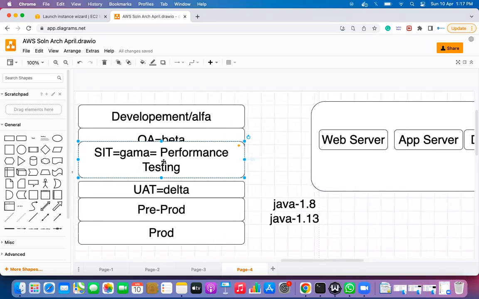If let us say 20 hits per second are coming, maybe 2000 hits per second are coming, then how many machines will be required? Moreover, how much CPU and RAM will be utilized there. So based on this performance testing environment outcome, we will decide the size of instances, the size of machine within the production environment. Are we clear with that, guys?